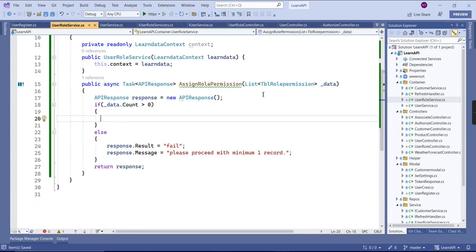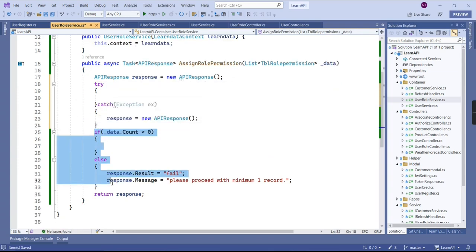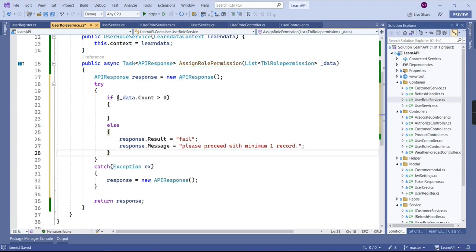So here one more thing, we are handling a list of records. If one of the records fails, make sure we revert all the records. So I'm going to use the commit and rollback logic. Before that, let me include this try and catch. So we can move everything here.